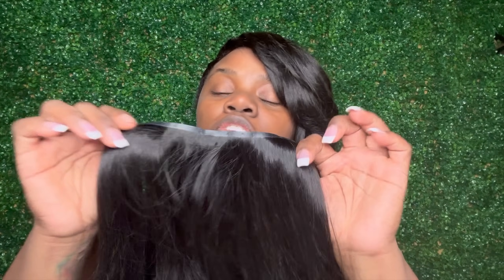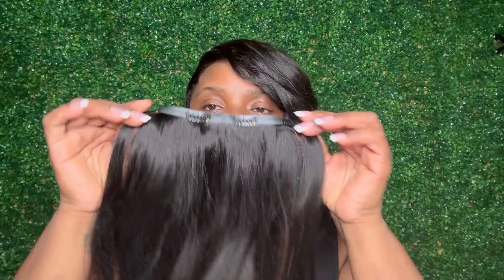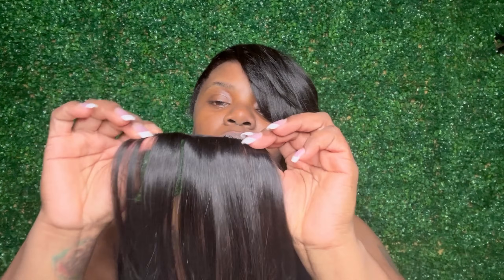This is extremely high quality, 100% human hair. It comes in 1B and also jet black. The eight-inch piece comes with four clips and is super invisible. The reason we call it Invisalign is because it's so flat and the base of the weft is the same color as the hair — that's what makes it more invisible. It also comes with two six-inch pieces, two four-inch pieces, and two two-inch pieces — all 14-inch length.